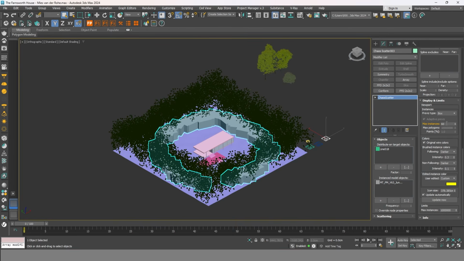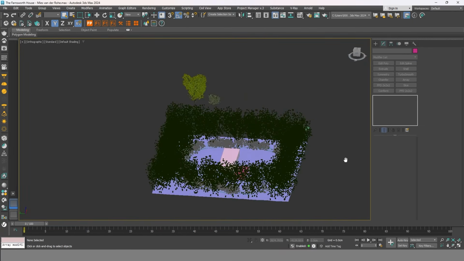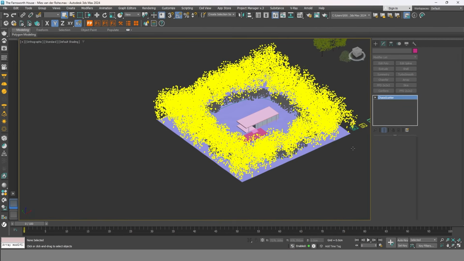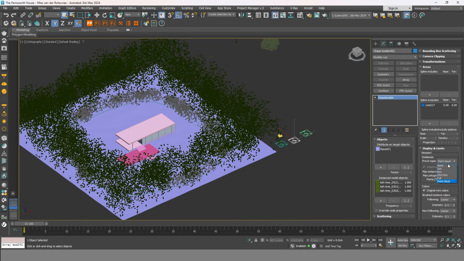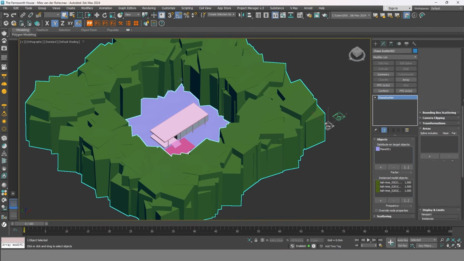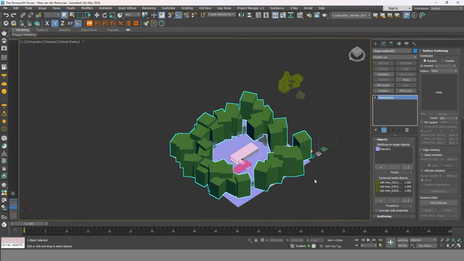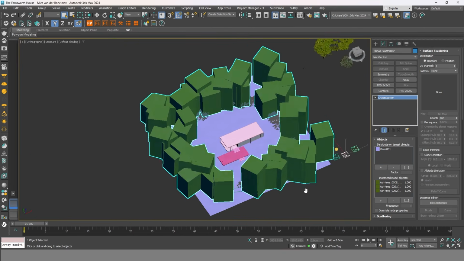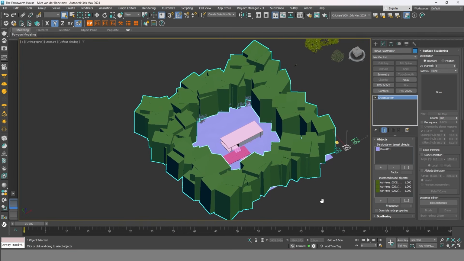For the display, go ahead again and change it to point cloud. Yeah, perfect. I need to check this one because I think the number is huge. Just bring it to boxes. Yeah, that's too much. Let's change the count to 100, or maybe 200. Yes, that's good.